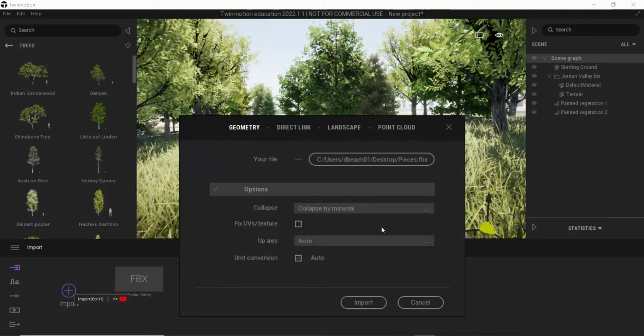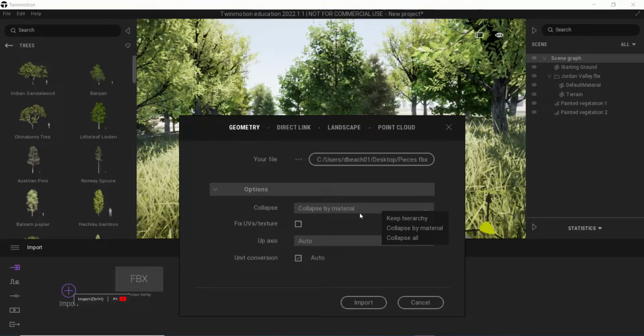On my geometry import, there's some important things to note. I'm going to recommend that you use collapse by material, and that is the default setting, so you don't really have to use that a lot. But what that means, why I point that out, is items are going to be grouped based on the material. So more importantly, you can think about this as architecture. If I have 10,000 windows with 10,000 panes of glass, all the glass is going to act as a single object.